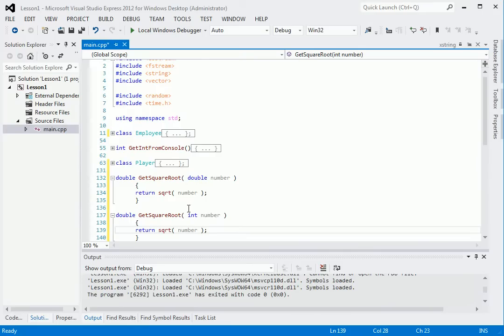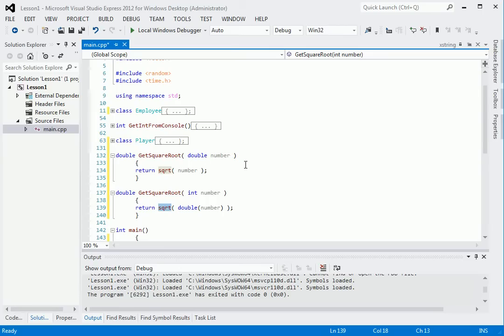Now what's happening here is that we've instead taken in an integer and we've sent that to the square root function. Now technically what we want to happen is this. We'll convert the number, the integer, to a double and then get the square root. Now this might not be the world's greatest example, but we do have function overloading here, because these have the same exact name, they have the same return type, but they take in different parameters. And I can prove to you that this is working in code.